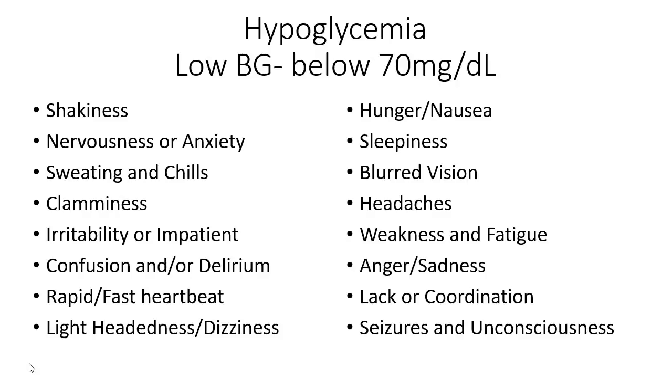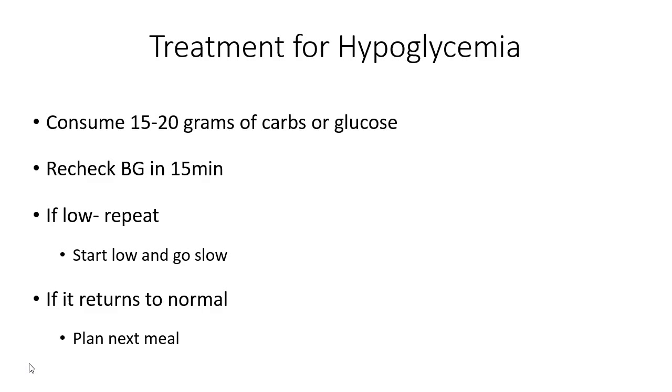The lightheadedness and dizziness I have seen. Sleepiness is definitely what I've seen, especially with dialysis patients. The blurred vision and the headaches, that's something I've seen before. Weakness and fatigue, like I said, everything's slowing down. And I'd probably say the lack of coordination. So these are things I've definitely seen with patients who have not enough sugar in their blood.